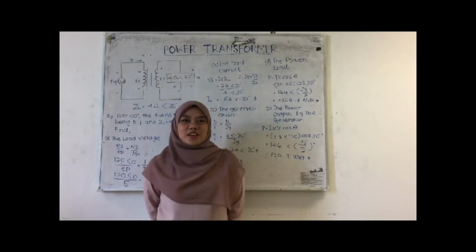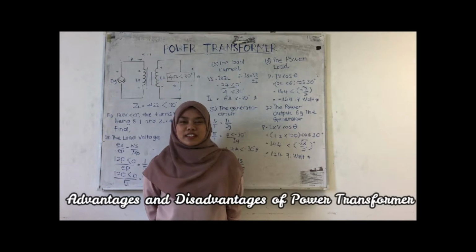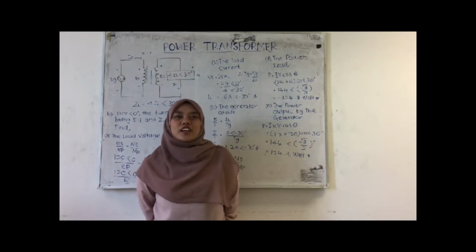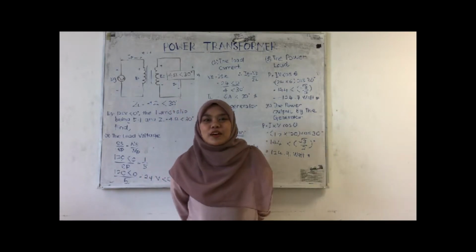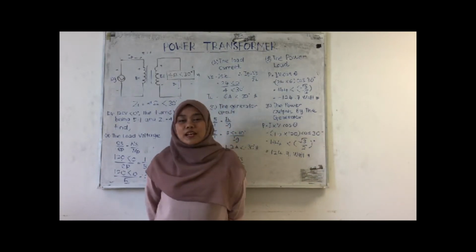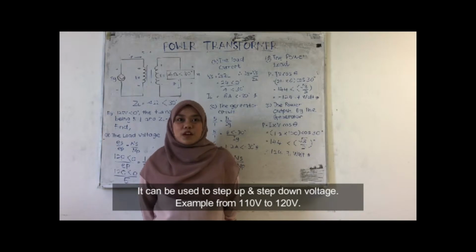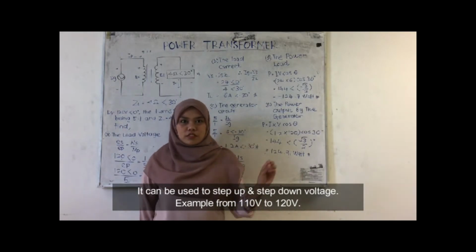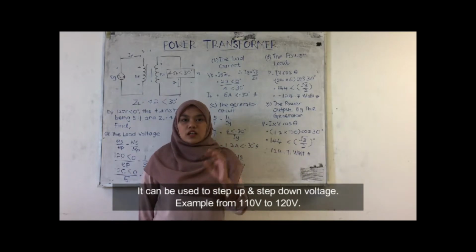Hi, my name is Nalaja Amani. So today I will present about the advantages and disadvantages of the power transformer. Okay, so the advantages of power transformer, the first one, it can be used to step up and step down the voltage. Example, voltage from 110 volt to 120 volt.